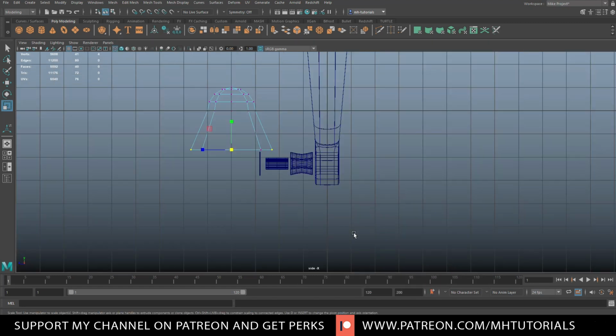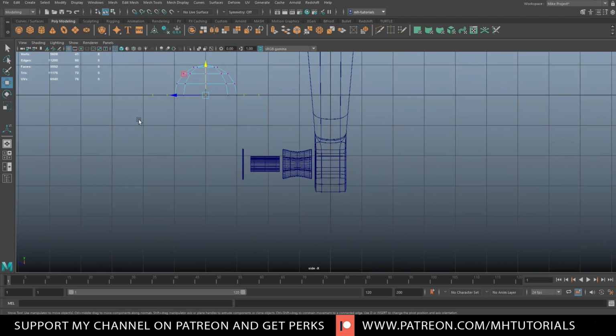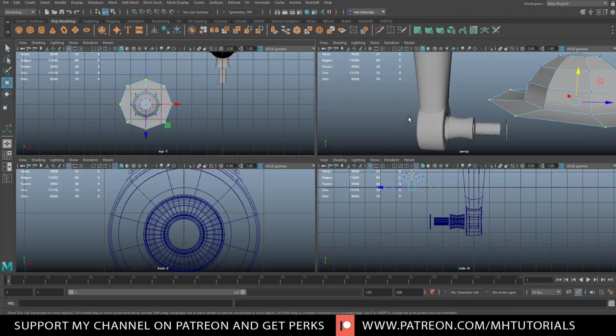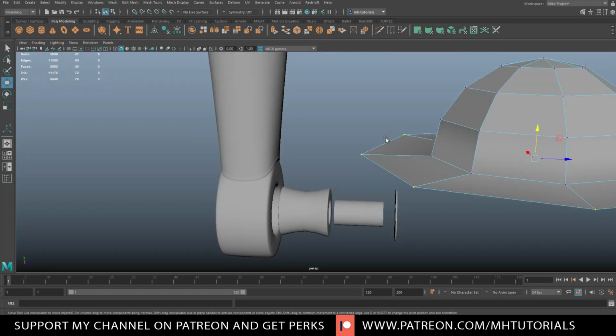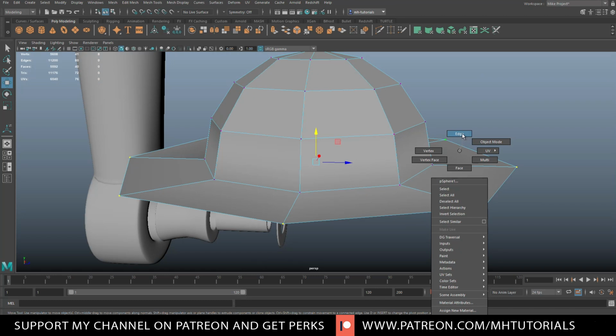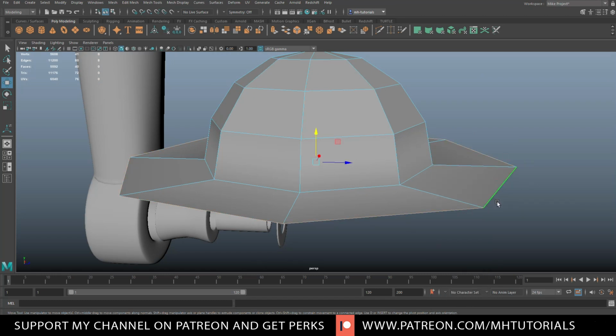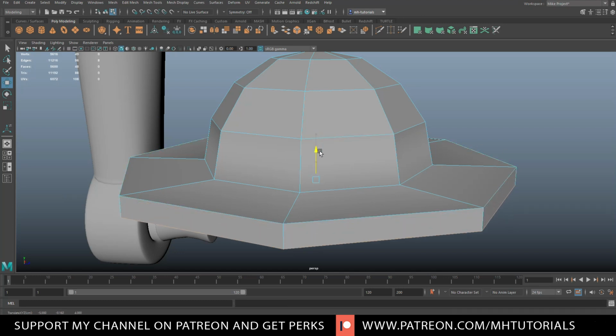Okay, so now from this point of view, like I said, we need to sort that out. So we're gonna pull that up, come on. All of it, yeah. We're gonna snap that up here, and then we're gonna go to edge mode, after frame, right click, go to edge, double click, Control A to extrude, W to pull down.